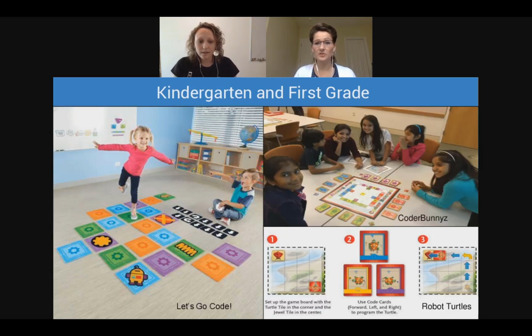Some other things that we've used that are really great for unplugged activities allow kids to include active movement and tangibility in their play. As you can see, there's a game here on the left. It's called Let's Go Code. This is from the Learning Resource Center, and you can easily buy this online or at a local department store. But what's wonderful about it, it makes learning mobile, and kids are actually physically and visibly noting the code that they created through walking steps. This is a great paired programming activity with kids.